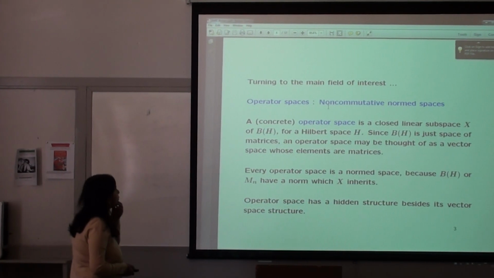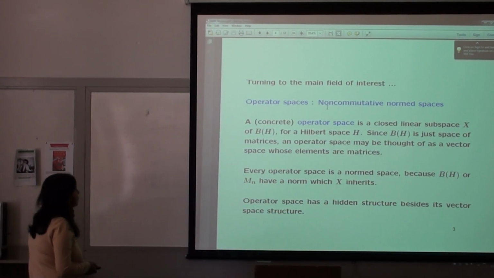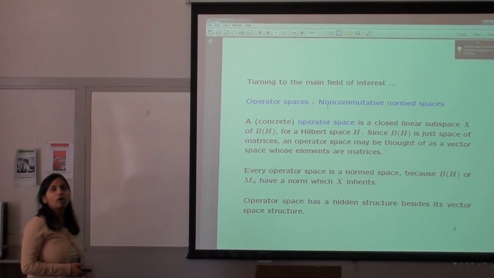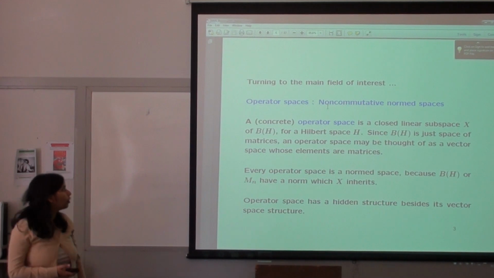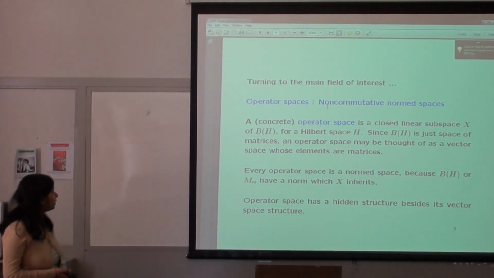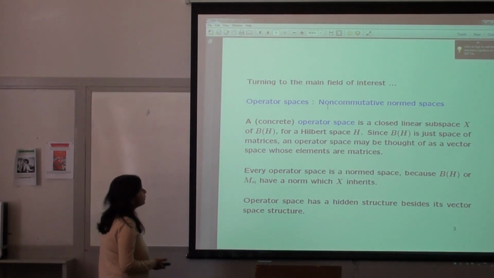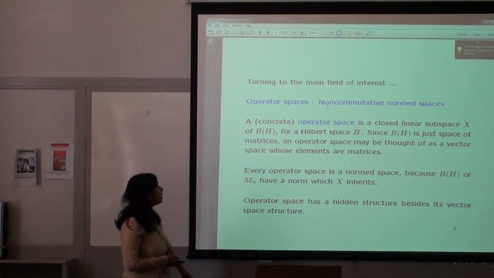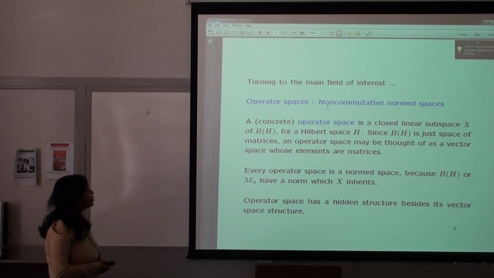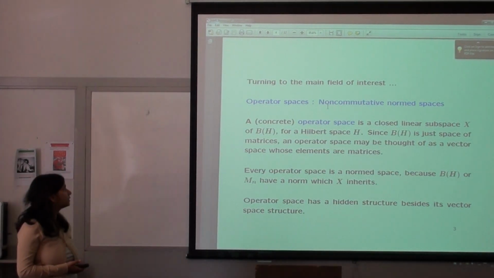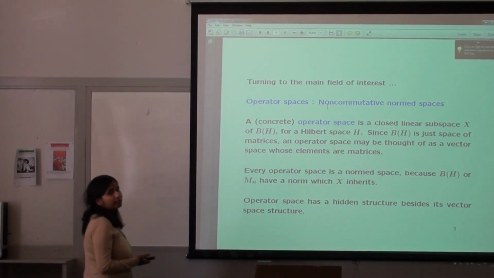We will now turn to the main area of interest, operator spaces. Operator spaces are generalized as non-commutative normed spaces. We define an operator space to be a closed linear subspace of bounded operators on a Hilbert space, B of H, which is a space of matrices. We can think of operator spaces also as vector spaces whose elements are matrices.